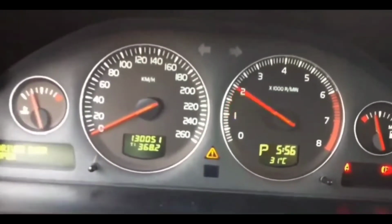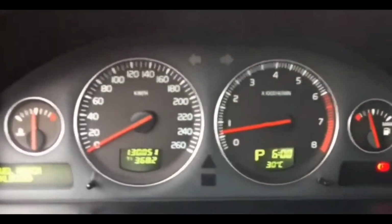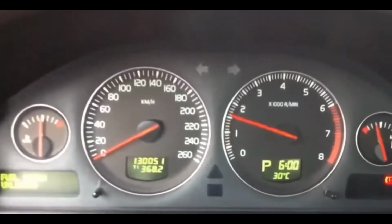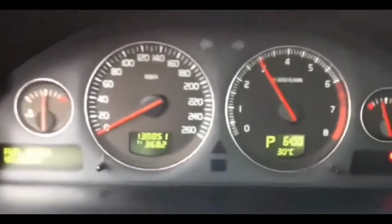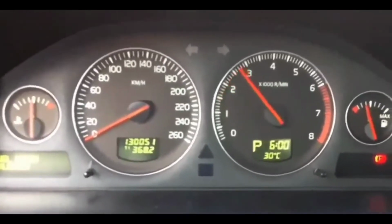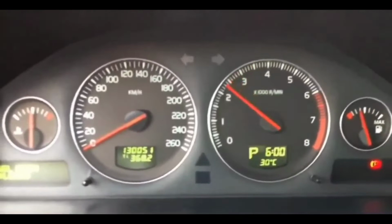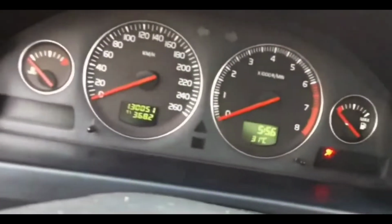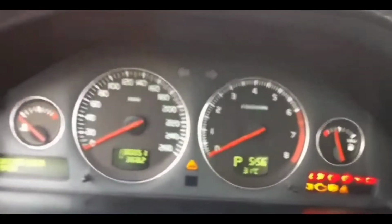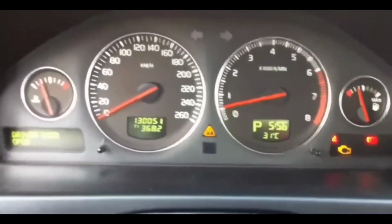But since it's not cranking at all, I could rule that out. I could rule those two scenarios out as far as the fuse causing this particular situation. So now I couldn't rule out the fuses 100% at that point, but since I didn't have a fuse tester with me going through those two scenarios, I was gonna rule those out. I was actually looking for a quick fix.